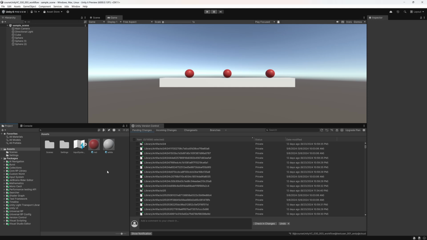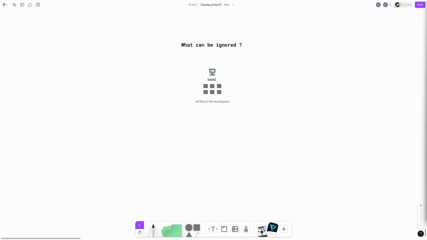But on the other hand, why can we just leave them out? Or in other words, how do we know which files to ignore? The big picture is the following. And this is simplifying things a lot. There are 2 types of files. Files that are a recipe or instructions on how to recreate your project. And then there are the actual files that your computer needs to run your project.